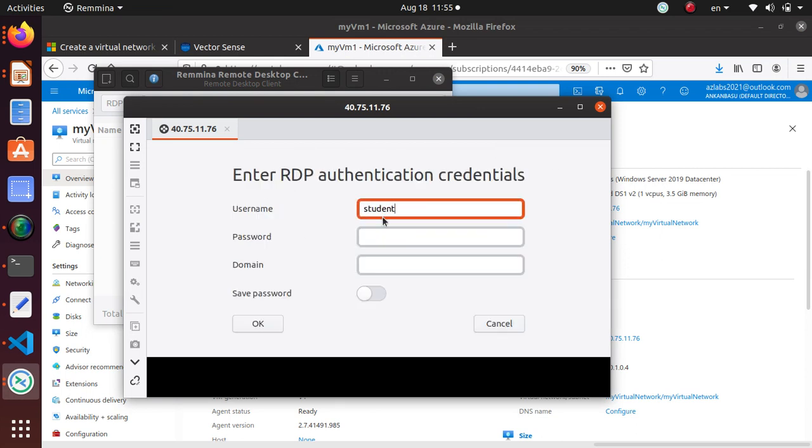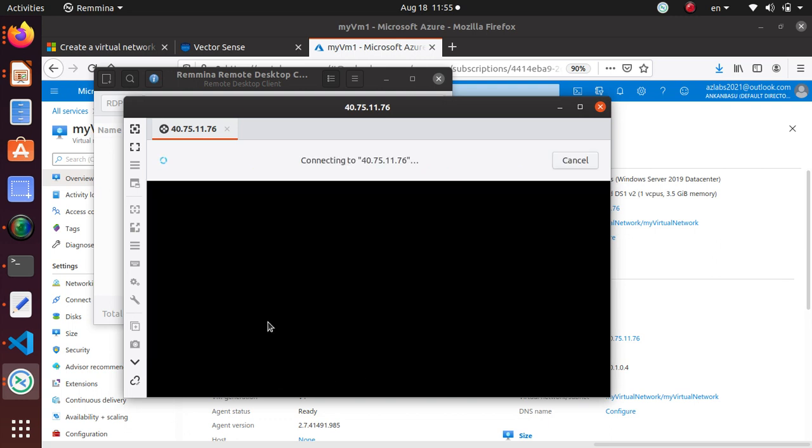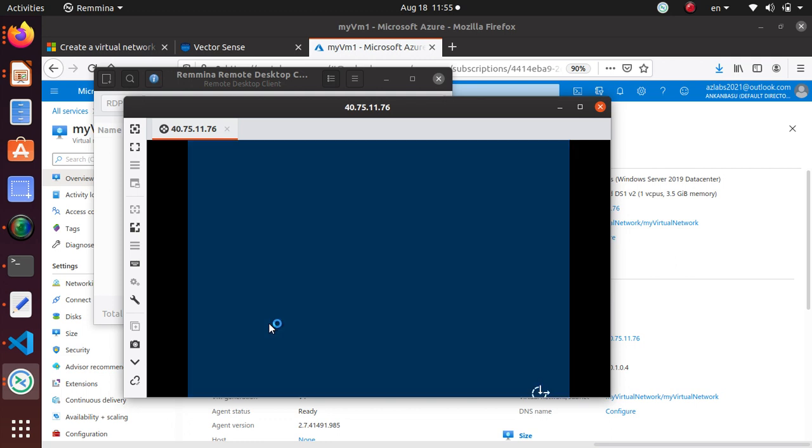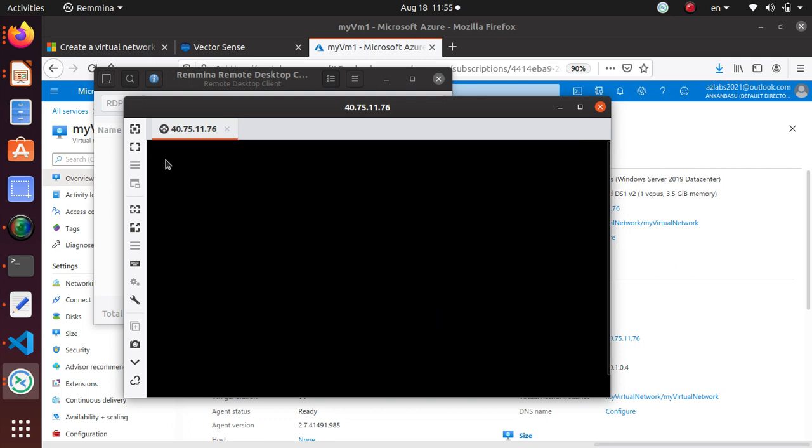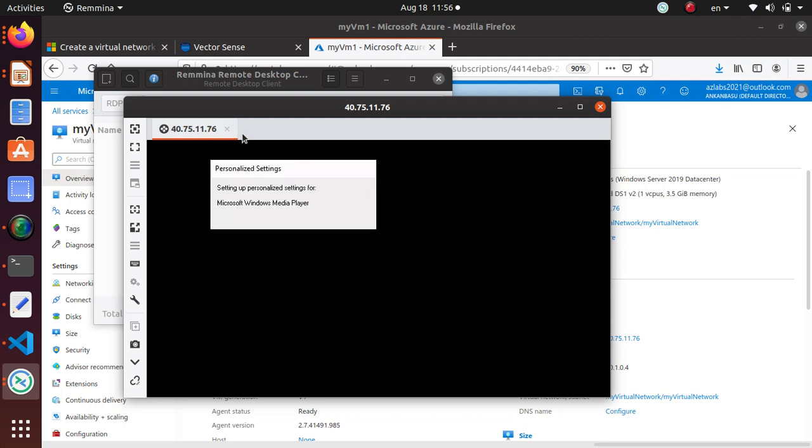I'm going to provide my username and password, and then hit OK. It should log me into this particular virtual machine, which is at 40.75.11.76.